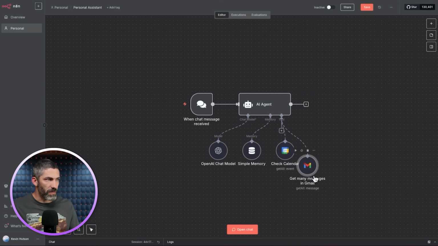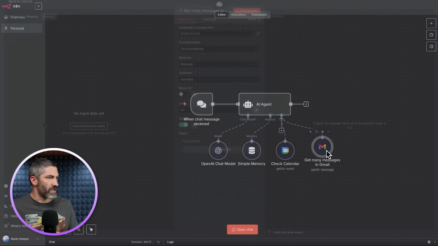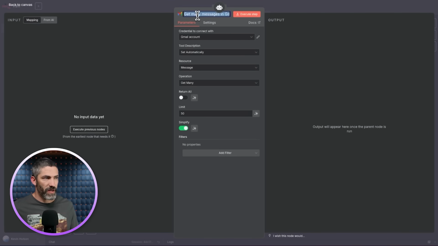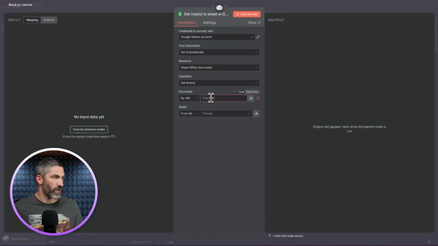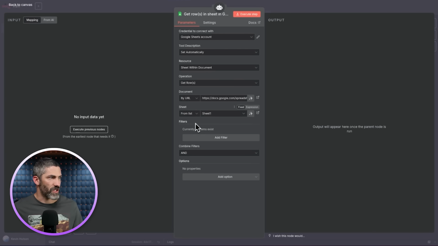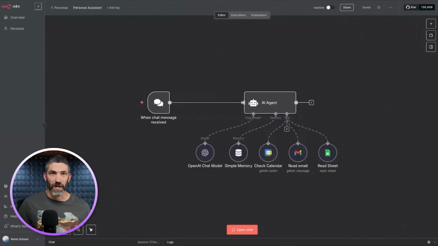Another tool would be Gmail. Same idea for what you'd want it to be able to do. You can allow it to send emails on your behalf. I'll just let it read for now so it can summarize my emails for me. Then I also want access to a Google Sheet. I'll just go with that sponsor intake sheet we created earlier. Then I'll just use the same document and sheet, same type of thing we've already done. That's a few tools connected pretty easily, but let's test what we can do already with just these connected.